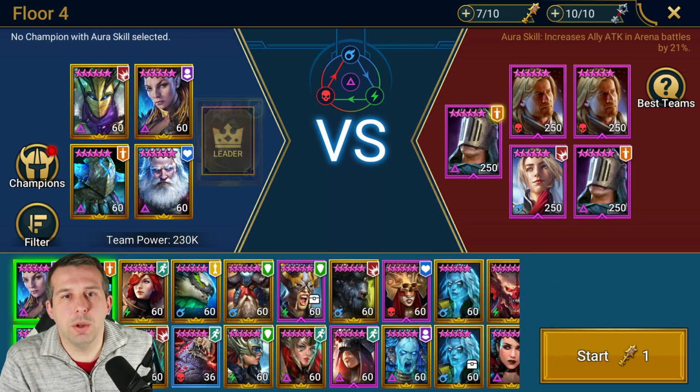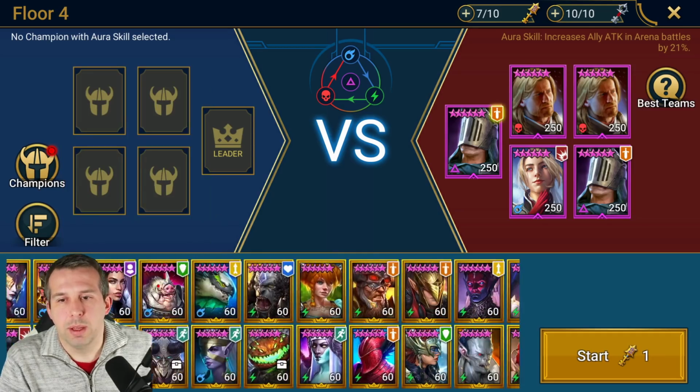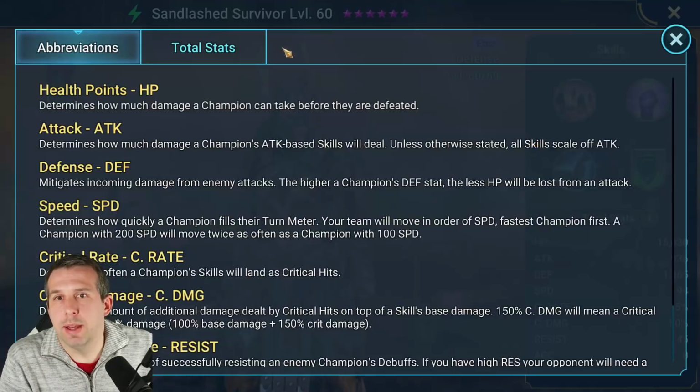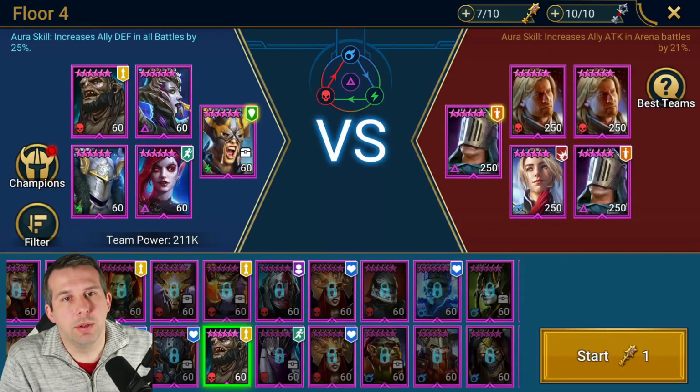So I guess I can show you maybe just a kind of weaker style team. Let me just pick one out. Okay, so let's try Epics then. So we've got Sandlash, who's in my clan boss team. So she's well geared with like really high defense. We've got Umbral, who's in my faction war team. So she's got the provokes, turn meter control, drop defense.